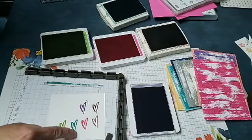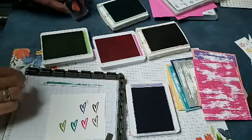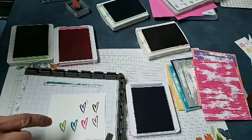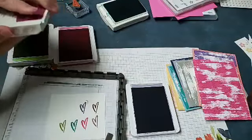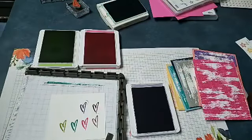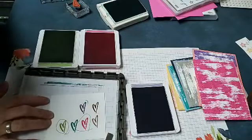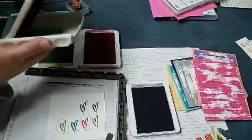I know I want the magenta because that's the card base I have. How about these three? Or do we want to do the purple? So we're going to use Granny Apple Green and Magenta. Any other input? I don't think I like the Rich Razzleberry — you lose out again, I have to use you another day. So: Granny Apple, Magenta. We'll start with those two and let me know if you want Bermuda Bay or Gorgeous Grape.